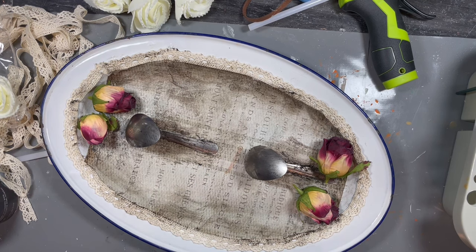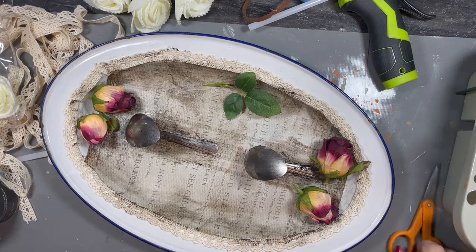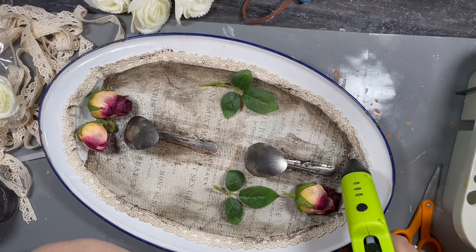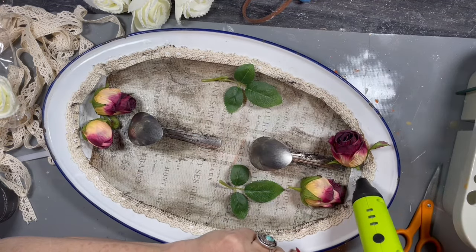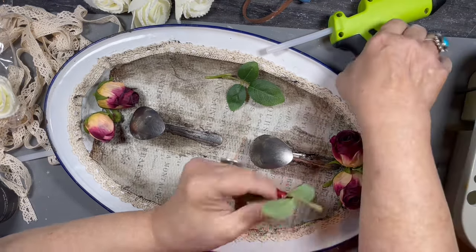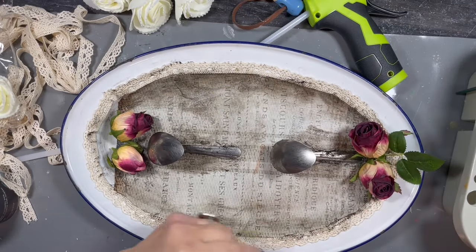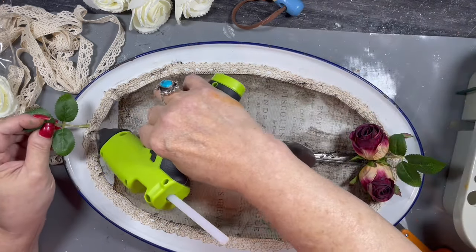I wanted to shabby down the shiny spoons a little bit. So these roses I got from Temu, I just love their flowers. They are so pretty. And these flowers just add something that just, oh my gosh, it just makes it pop. I figure I needed to put a few little rose leaves in there.